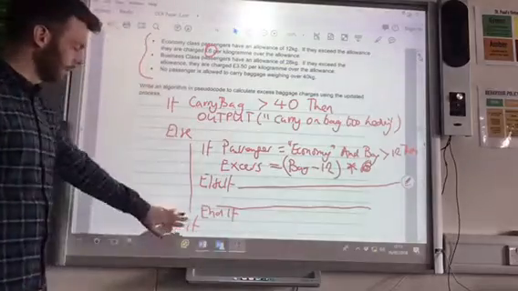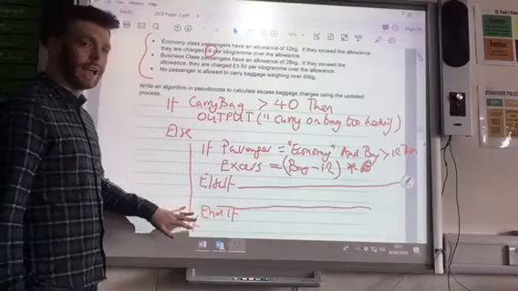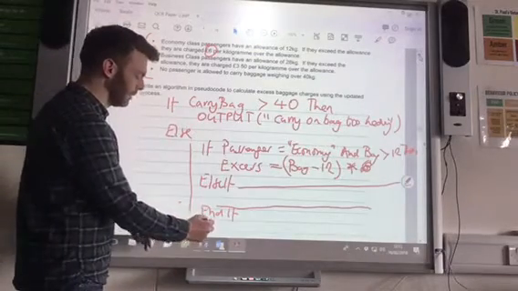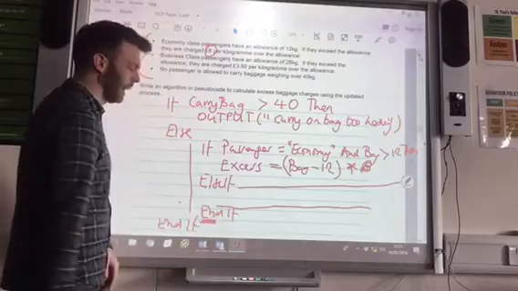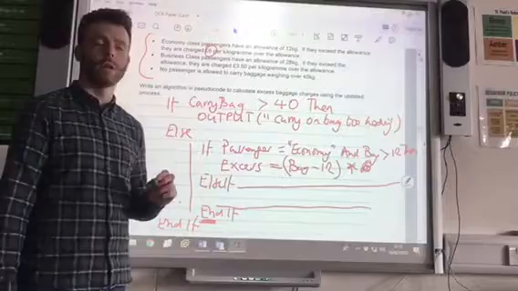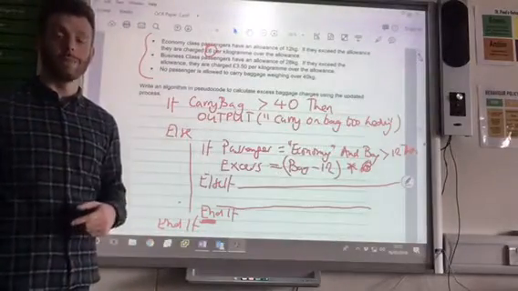And last of all, before you get to the end if for the outer statement, you need to then output how much the passenger owes. So you need to fit that in there, please, your output statement. And can you do it using string manipulation? So I want you to say, the passenger owes, and then the amount that they owe.